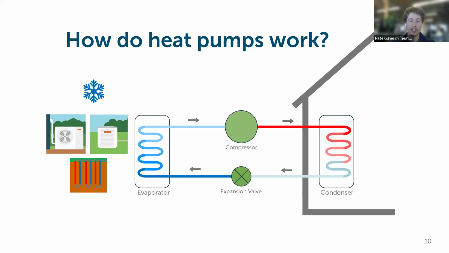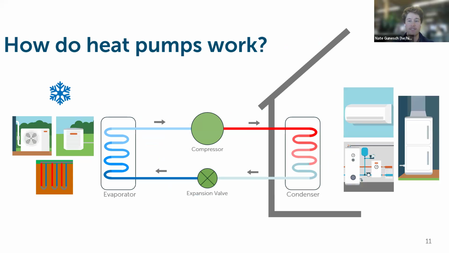I include here a little diagram that includes some of the outdoor units, just so you guys are thinking about what this actually looks like when you see heat pumps. If you have a heat pump, it might be a fan coil on the outside of the unit, and it might be some kind of underground set of wells. We'll talk about different types of heat pumps here in a second, but essentially there's some device outside that is able to extract and reject heat to the outdoor environment.